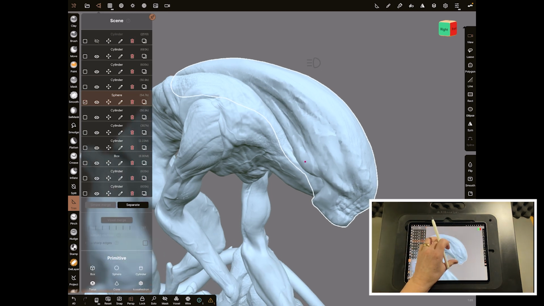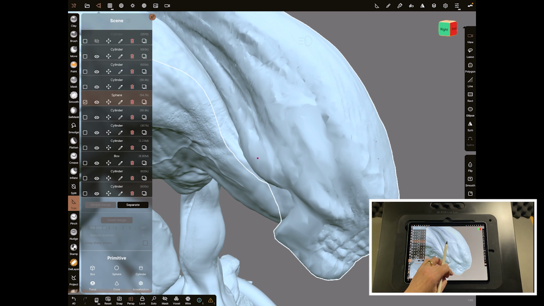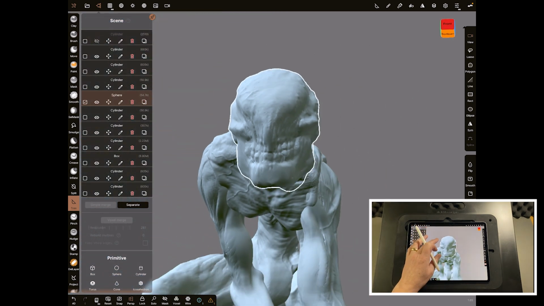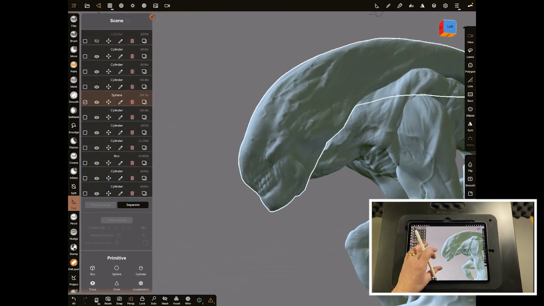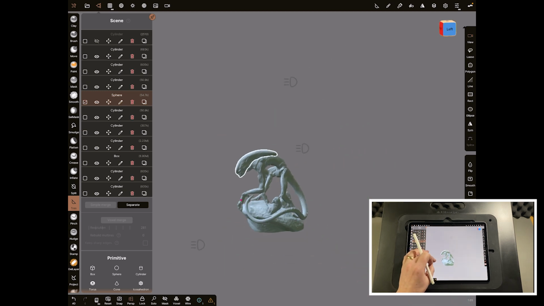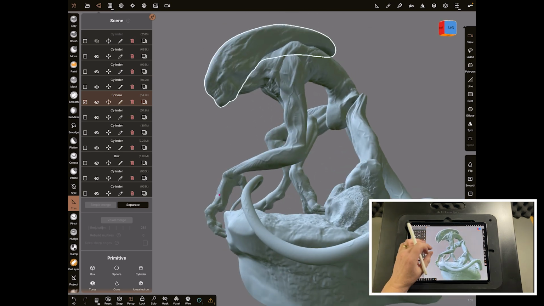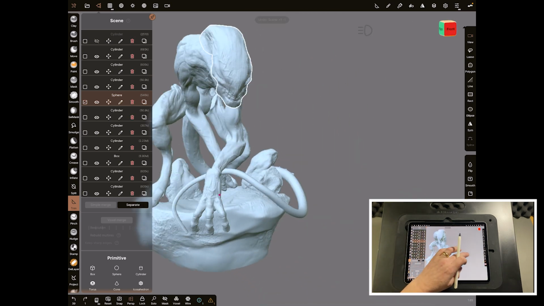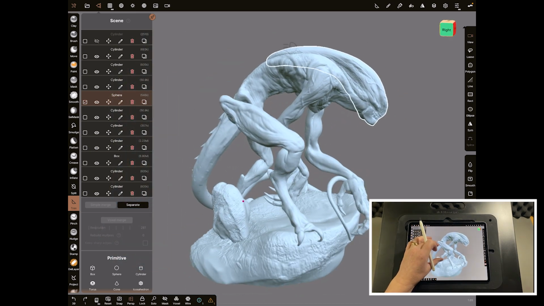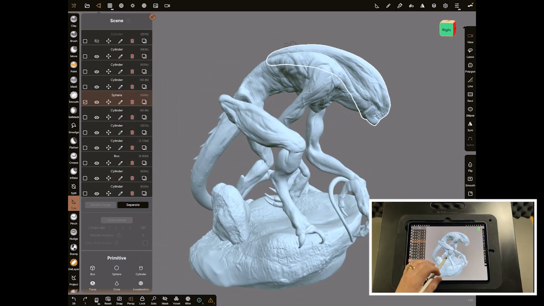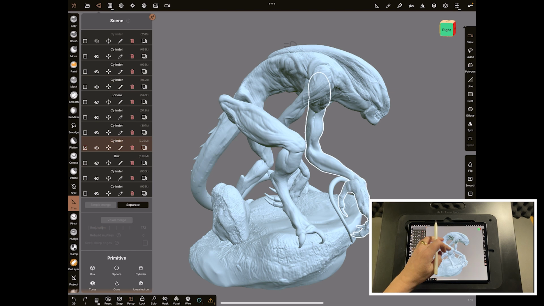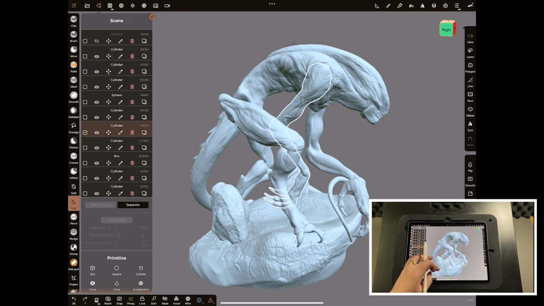So now that has probably lost some detail, so I probably wouldn't go that low just yet on this one. If you're only doing tabletop miniatures, you'll get away with it. You could reduce it quite low. But at the moment, that's too low for what I want. But what I like to do, if I'm going to do a full merge of the entire body and get one print of the whole thing, then I would go through each of these individual parts and bring them all down first.